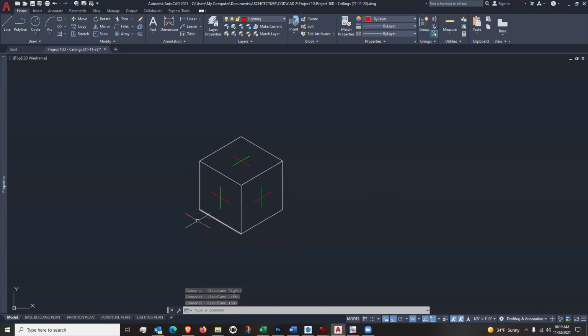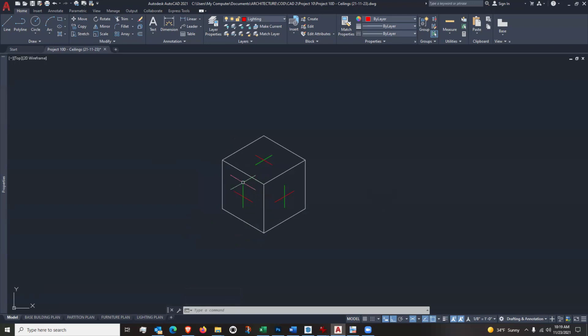So let me look at this cube here. This cube is showing three faces, right? I see three faces of this cube. I'm just going to go back to my world coordinate system just to make things clearer for the moment. So I see three faces here. There's a face on the left, a face on the right, and a face on the top. And I put these three little X's or crosses on each one of those faces because these mimic what your cursor will look like when you are drawing on any of these faces.